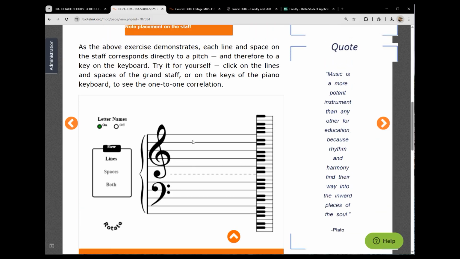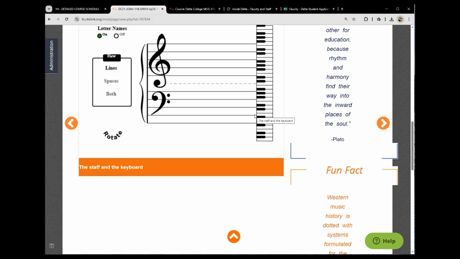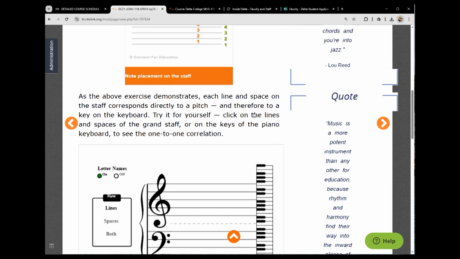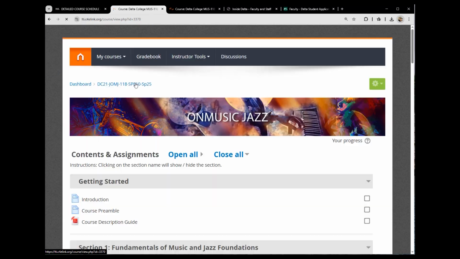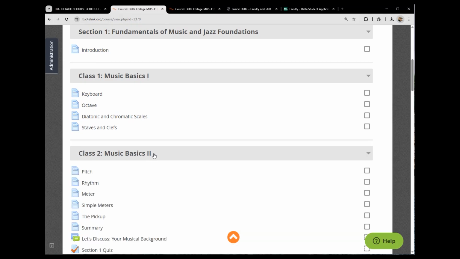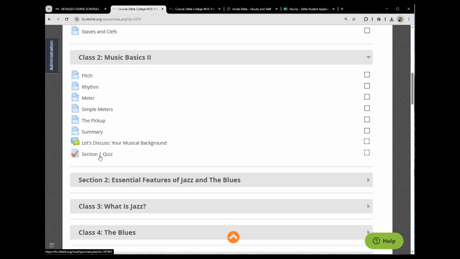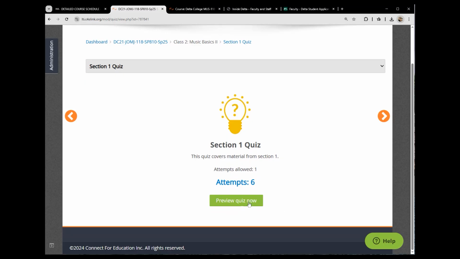So again, folks, this is something that I want you to do on your own. I'm just sort of giving you a brief overview of what goes on and how you can access things. Once again, if you want to go back to that very opening of the text, just click on that link right there, and that brings you right back. So you have classes. Each class has stuff that goes on, and remember, every section has a quiz, right? Let's just briefly take a look at the quiz. Notice how you have 6 attempts at the quiz. I don't think you do, but I do.